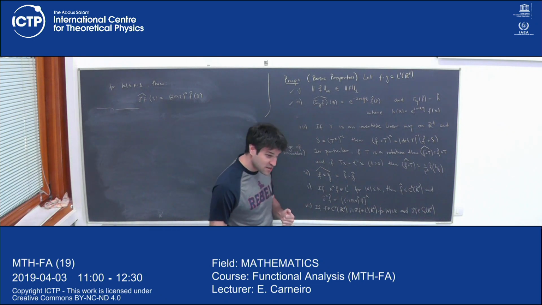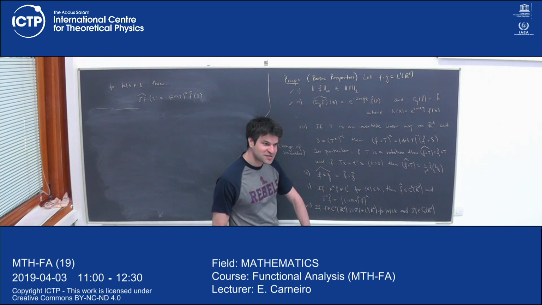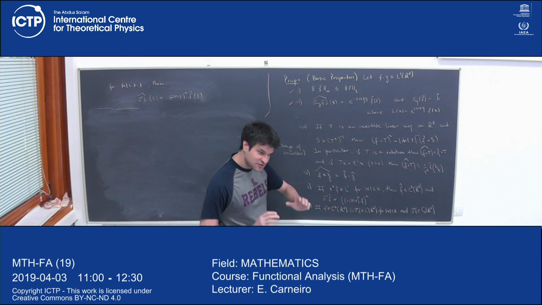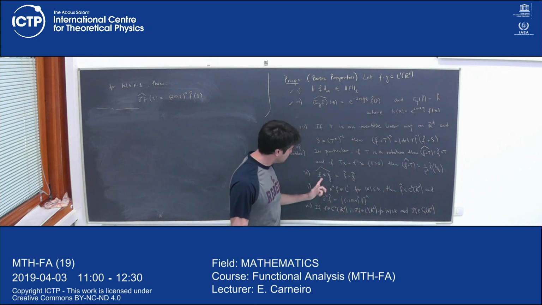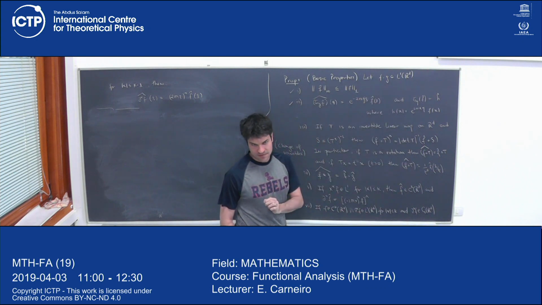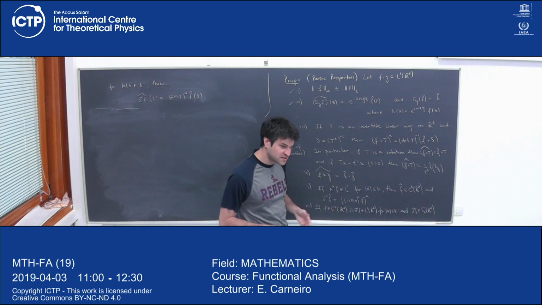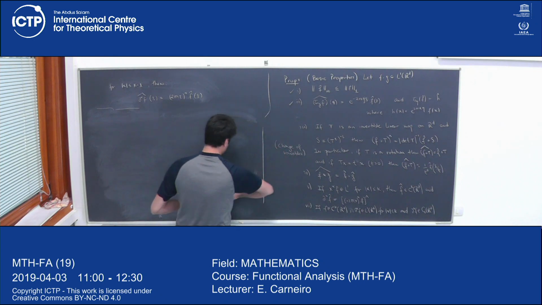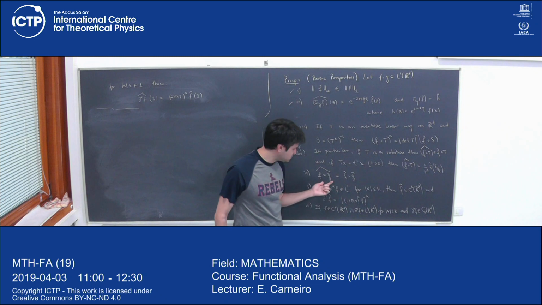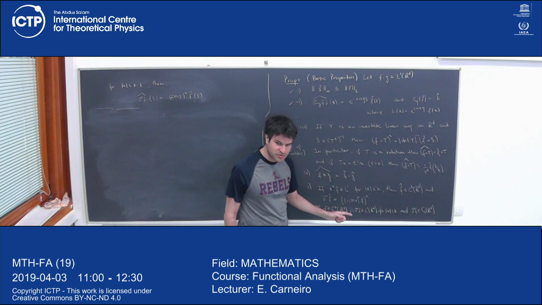Be aware that we are already using some of our tools. For now I have just told you how to take the Fourier transform of integrable functions. So the first thing, when you look at this, if I take f in L1 and g in L1, the convolution of f with g is in L1. This is a basic fact, perhaps Young's inequality, if you want. So this function is a function in L1, hence you can take the Fourier transform of this, and this is just going to be the product on the other side.